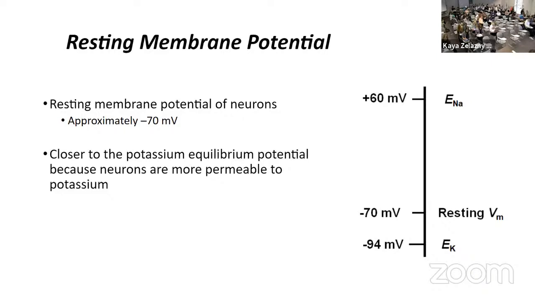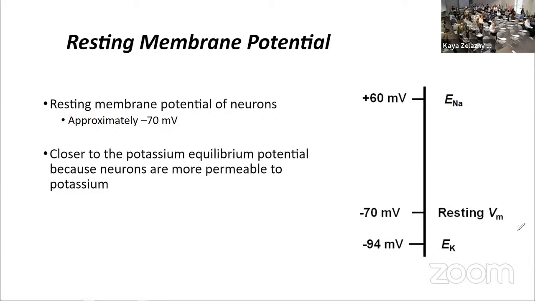Okay, might as well start where we need to actually understand the concept. So our resting membrane potential, VM indicates membrane potential. It's measured in millivolts. Okay, so resting membrane potential of -70 millivolts. We can compare that resting membrane potential to the equilibrium potential of the two ion species that are really going to make a difference here.